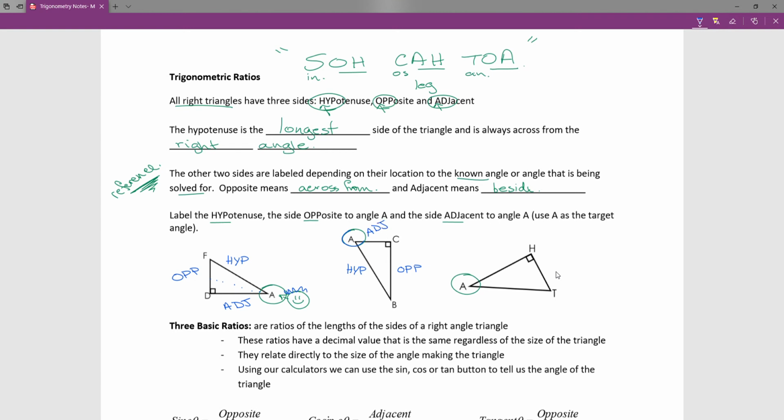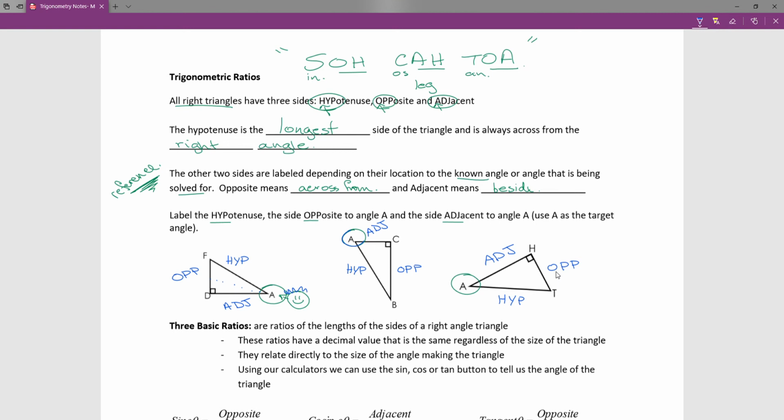I'll pause for a minute on the last one there, give that one a shot. And I would label the last one just like that. It's pretty easy to get these backwards. You do have to kind of keep your wits about you. It's not difficult, but somehow, we make common mistakes.